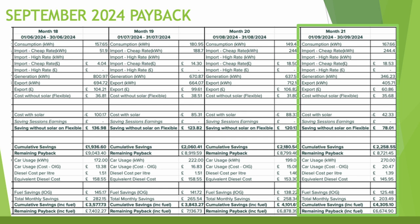Looking at the financial payback for the month: home consumption was 167 kilowatt hours, and grid import was 244 kilowatt hours at just over 7 pence per kilowatt hour on average, equating to £18.53 cost for the month. Generation was 346 kilowatt hours and export was 405 kilowatt hours back to the grid, earning £60.86.